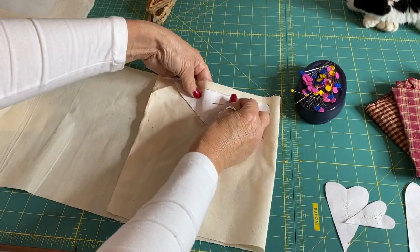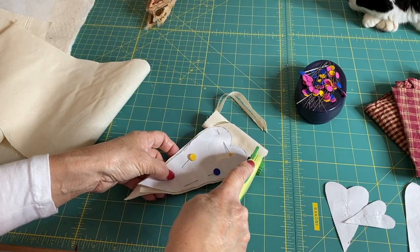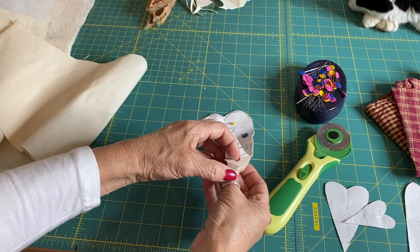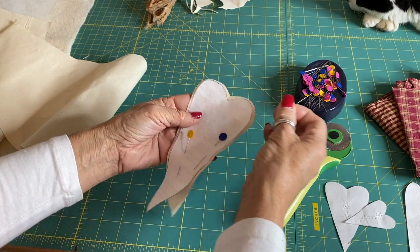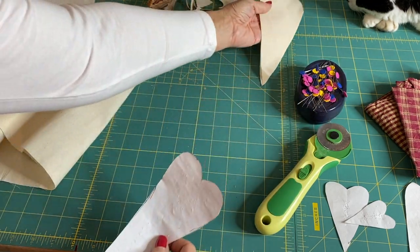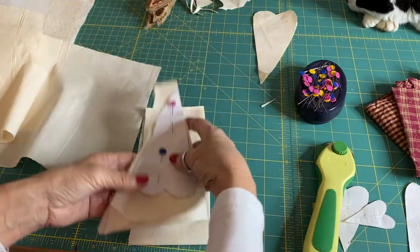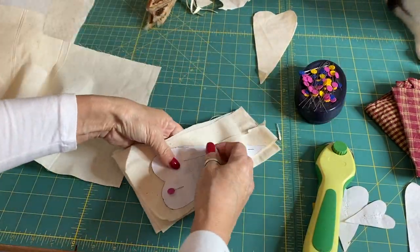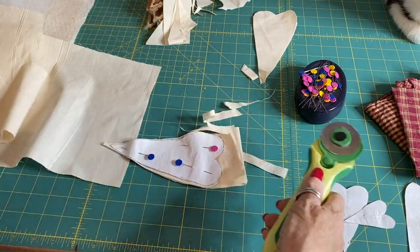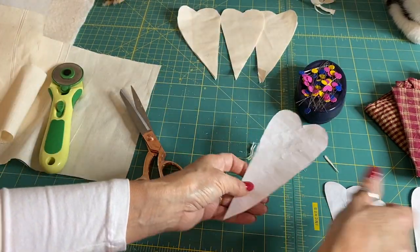We're going to sandwich them all together. So you just literally pin your largest template out for both size hearts if you're going to use both. Cut around and cut as many as you want for your swag. And obviously you're going to be cutting through two layers because you need two layers per heart. For speed, you can pin through a few layers to batch cut. I like to cut quite a few out and keep them ready for next time I need to give a gift.